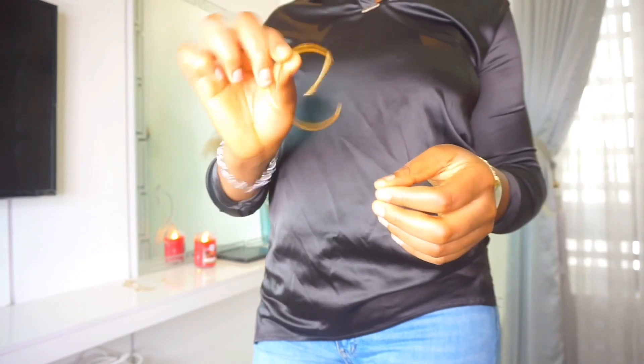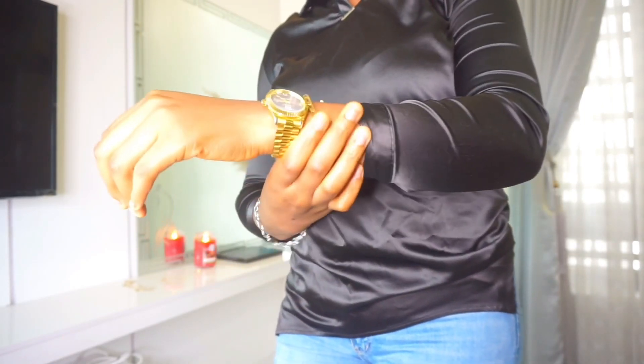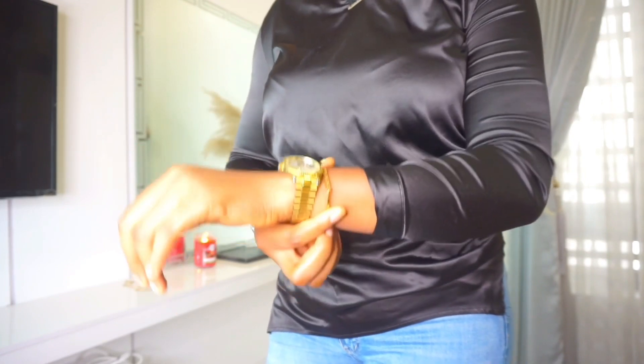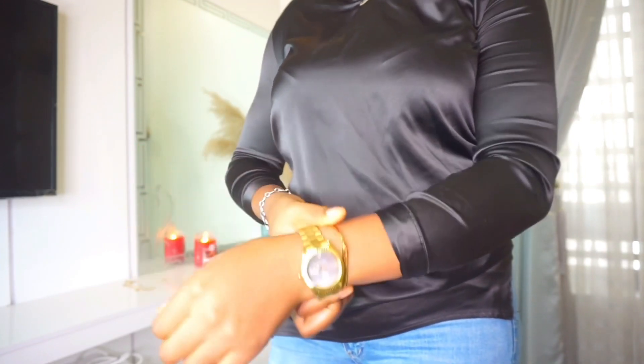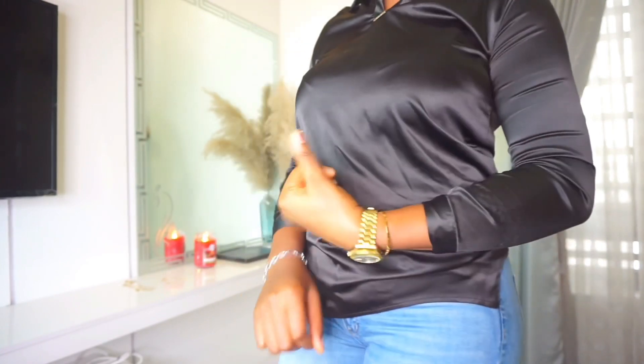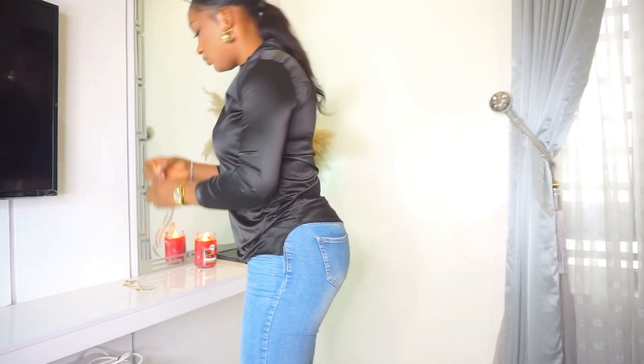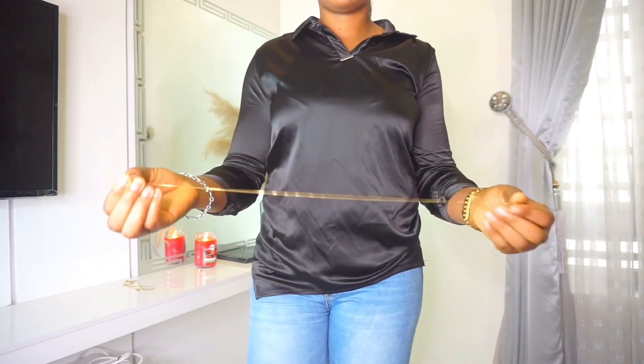Then your wristwatch — you're going to wear a wristwatch and add extra bangles if you have them. I would have loved to add one more bangle; I do have a lot of them. And that other bangle doesn't actually leave my hand — the silver one — so that's by the way.